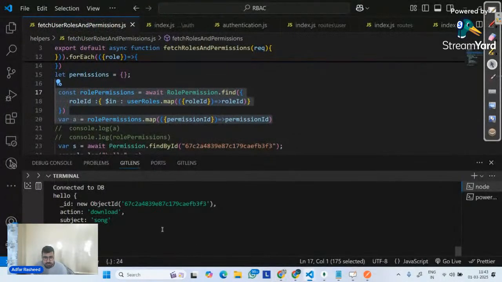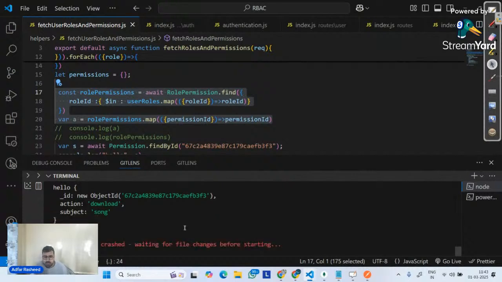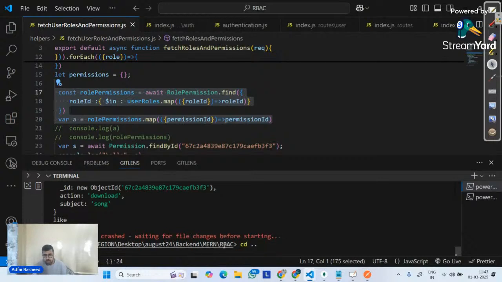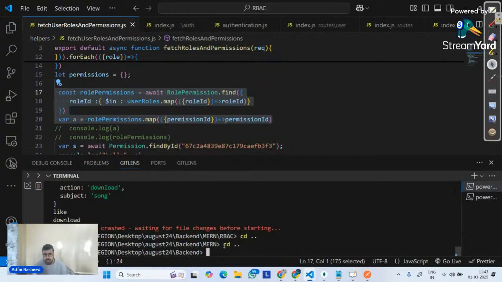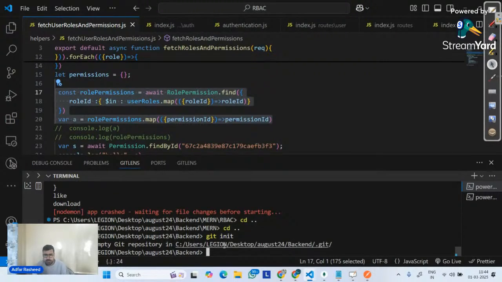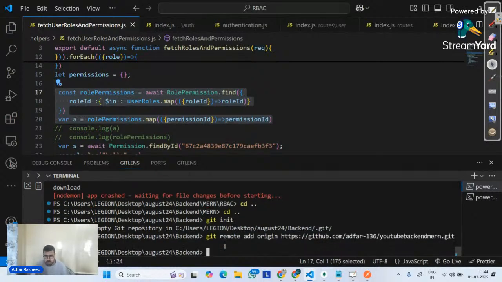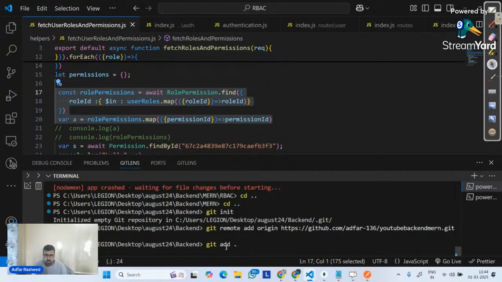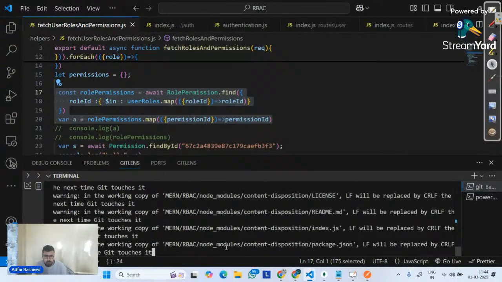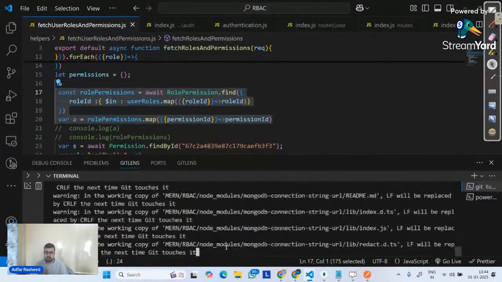In this particular case, I will simply stop my terminal and let's try to backtrack a little bit. cd dot, cd dot, and let's create a git repository over here. So backend, git init. Done. Created an empty repository. I hope all my commands are visible. Then I will create the remote origin with it. Done that as well. So git add dot, add this. I should have used a gitignore, but it will take some time because there are a lot of node modules in it, which eventually takes time. So let's give it some time.